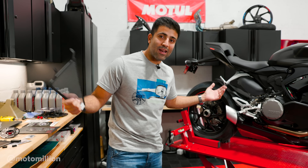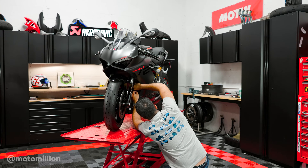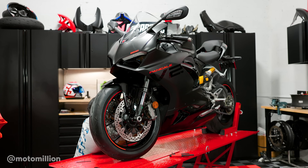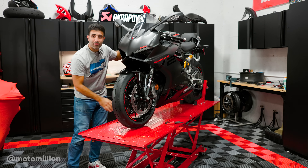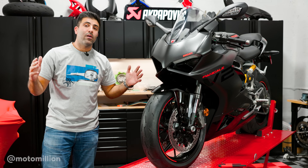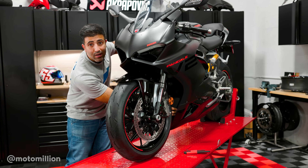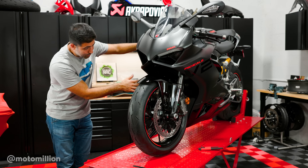It wasn't YouTube magic — it's actually very quick, as you just saw. Our upper and lower radiator guards are installed. One thing to mention is that I made some adjustments to the brackets for the lower radiator guard to make sure it's nice and centered. If you look closely, there are some gaps on the right and left side edges. The way the radiator guards are made, you can't really have a bow shape — everything has to be straight or right angles. That's why you'll have very slight gaps on each side, and it's up to you to adjust it to center it. Anyone can do it, and we have it sitting perfectly on there.